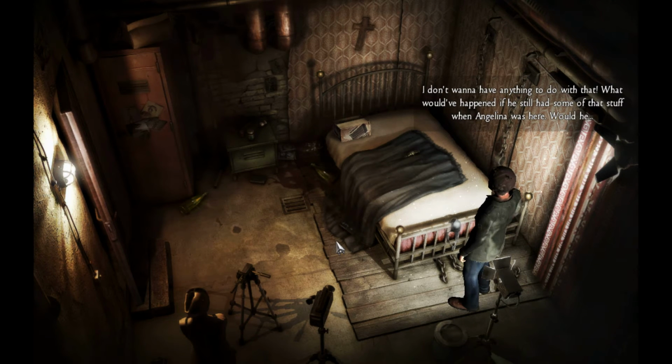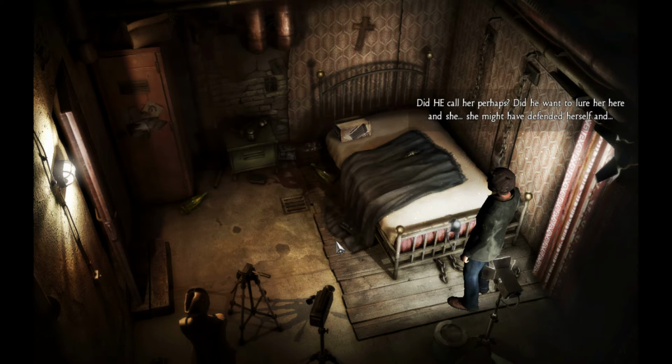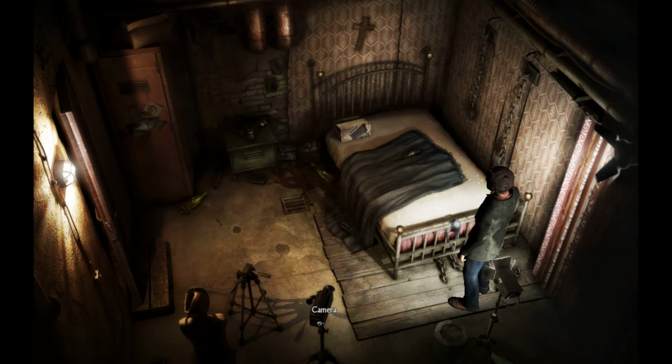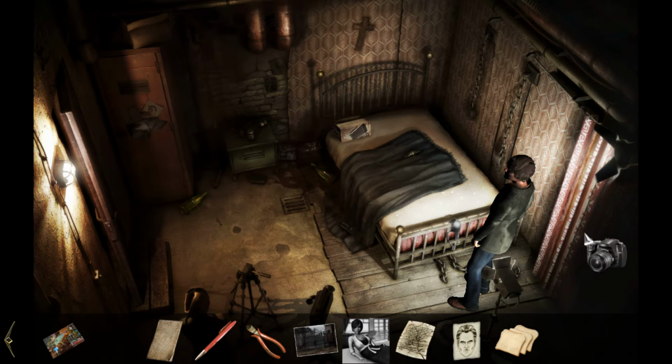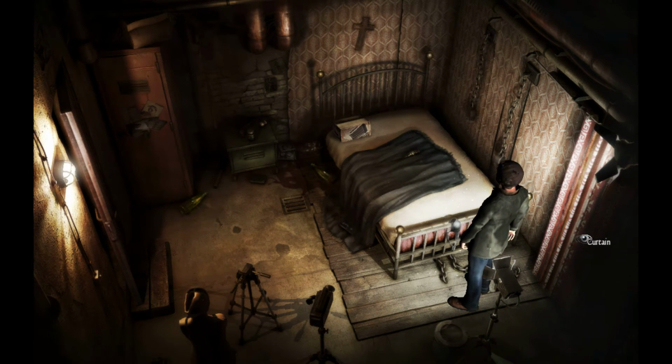What would have happened if he still had some of that stuff when Angelina was here? Did he call her, perhaps? Did he want to lure her here and she might have defended herself, but then it'd be self-defense. Angelina would have told the police that. Come on, stay concentrated. Angelina had nothing to do with it. Angelina never even told him that she had nothing to do with it. He's just assuming that. So we gotta pull back the curtains.